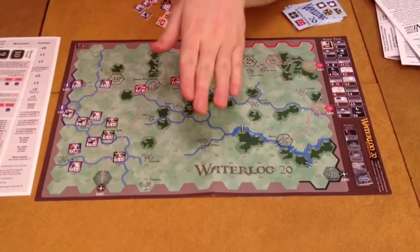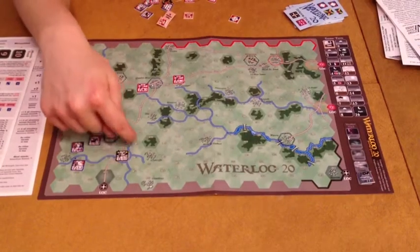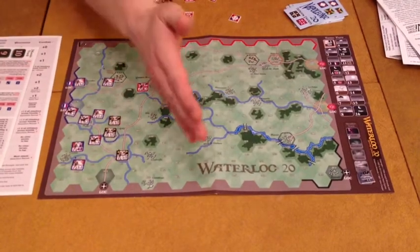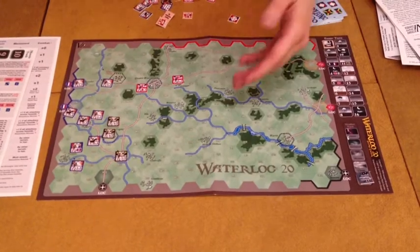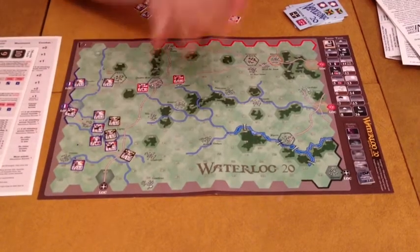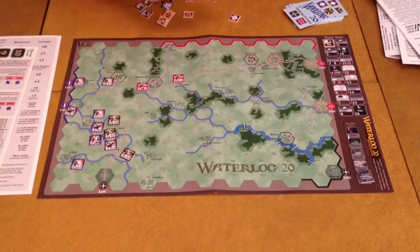One thing to take into special consideration here is what's called zone of combat. A zone of combat is any space around you. If anyone comes into your space that's an opponent, they have to fight you next round. So let's just pretend that this guy moves here and here, and you've got a whole bunch of battles going on here. You don't fight immediately. You move all your guys, and then it is your opponent's turn to do an enemy reaction.